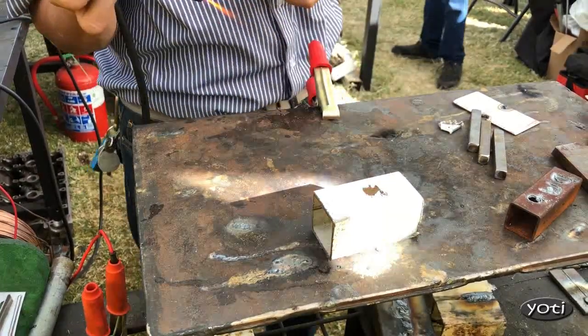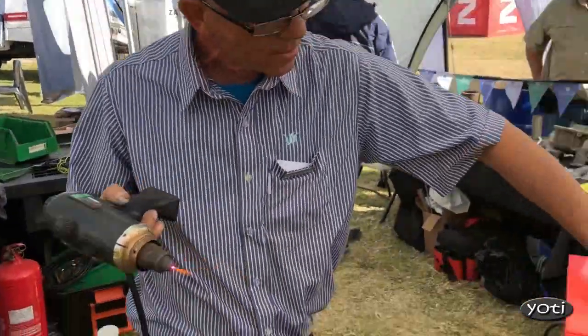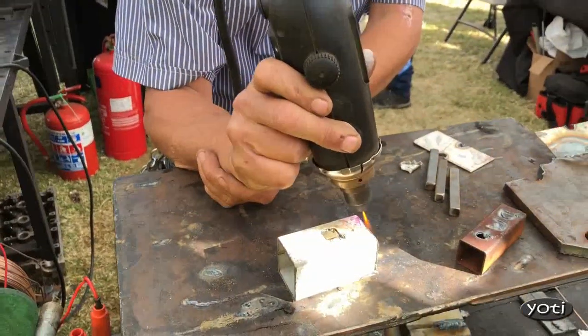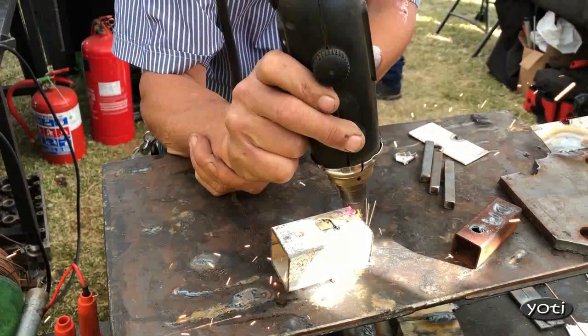Now this is basically with my cutting torch. If I want to convert it into a plasma cutter, all I have to do, press the button. Now I've changed it into a plasma cutter. Look at this. There's the plasma. Automatic.